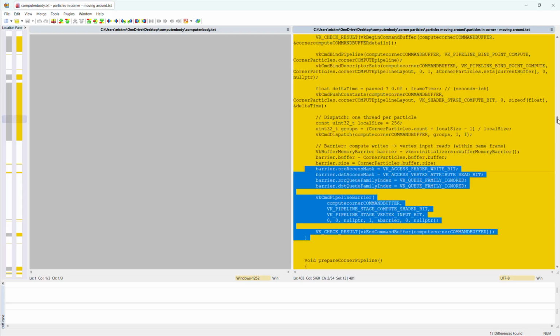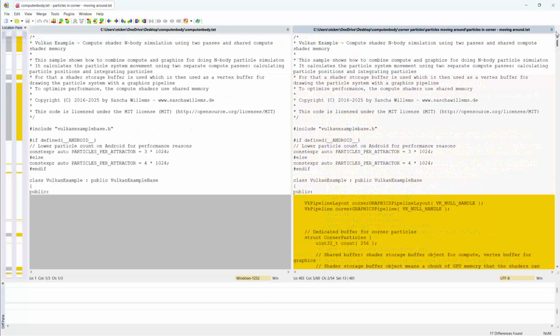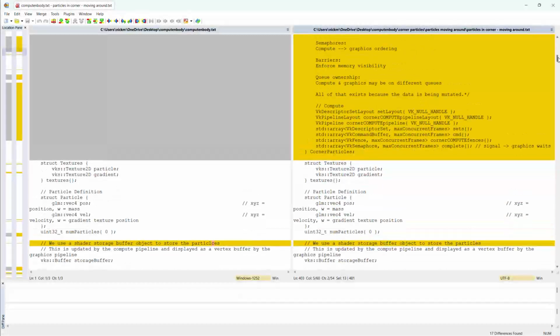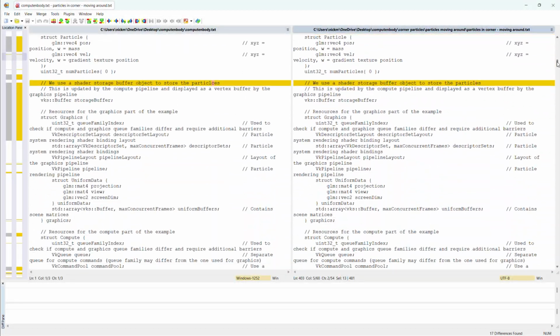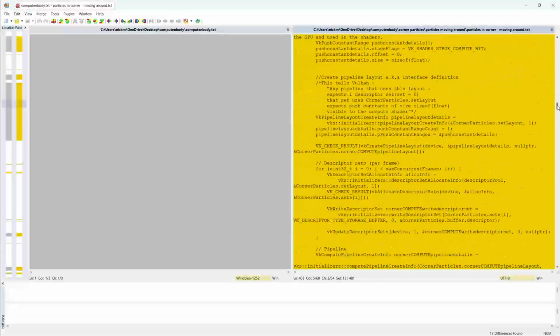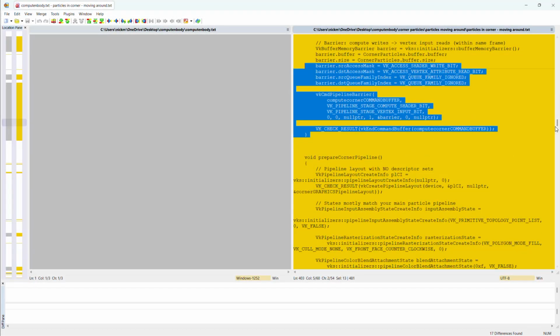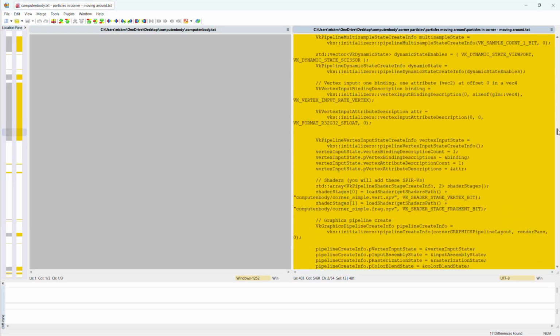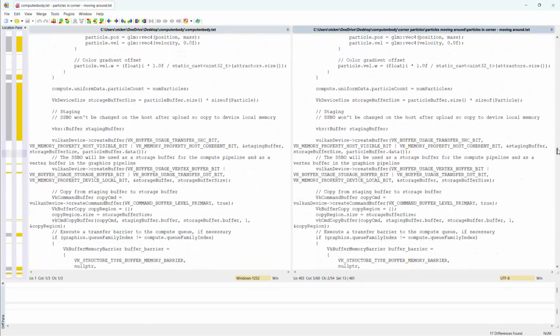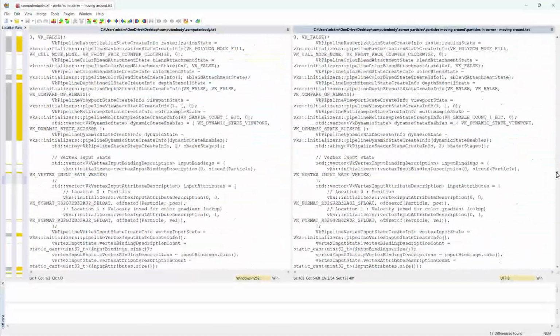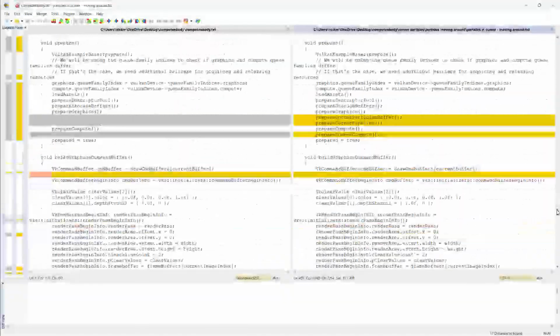So if we start from the top, all the things in orange are added or modified things. We are basically here, and then we have to do prepare corner pipeline, and then everything else is not too bad after that, right?